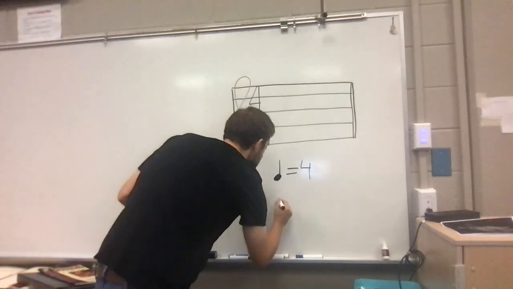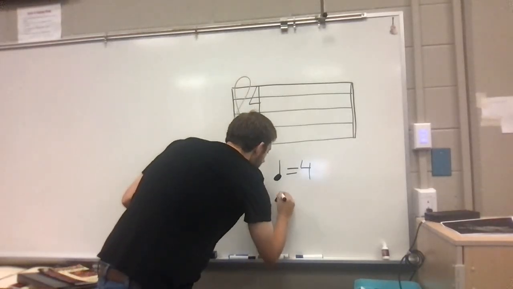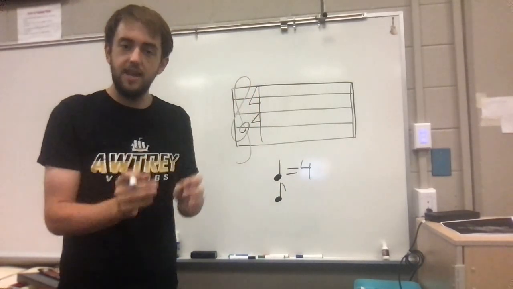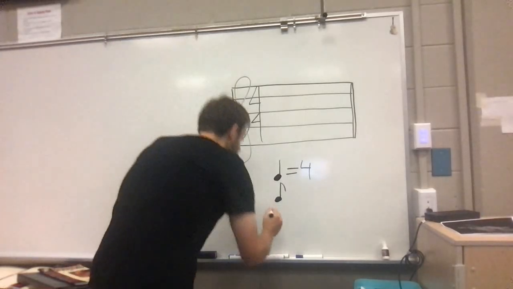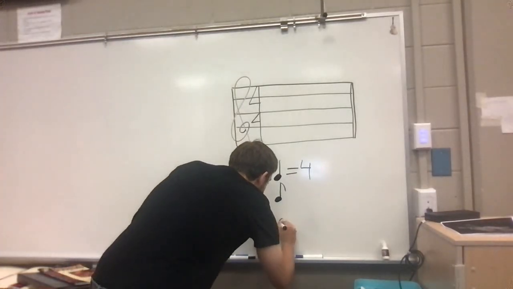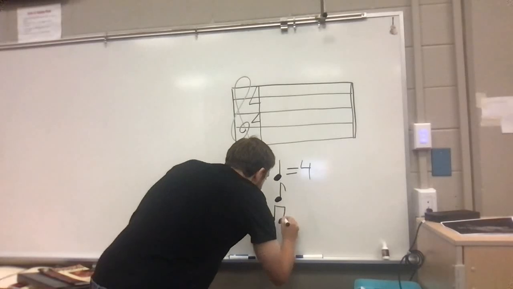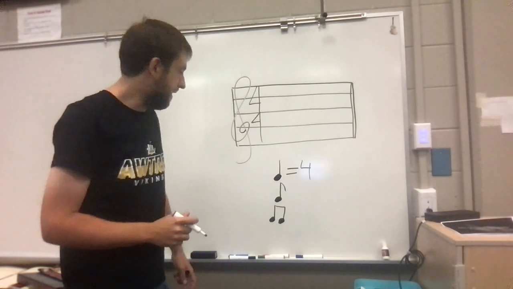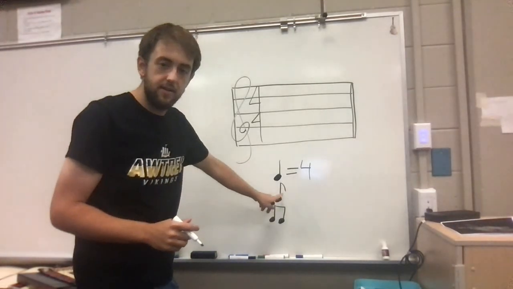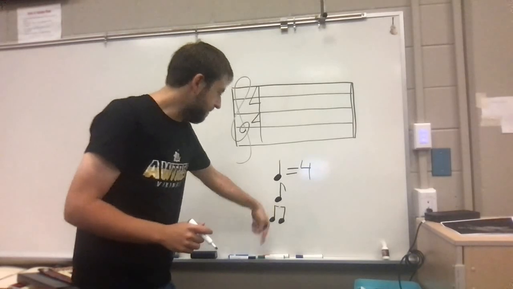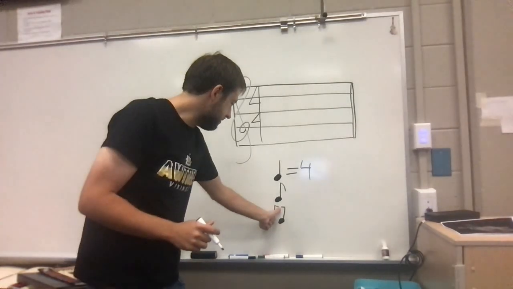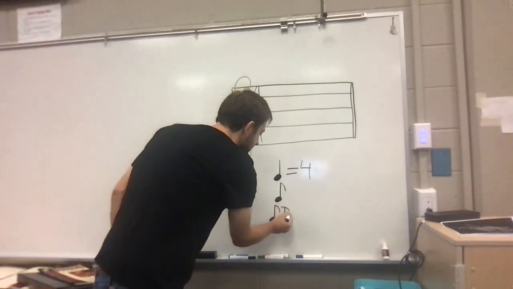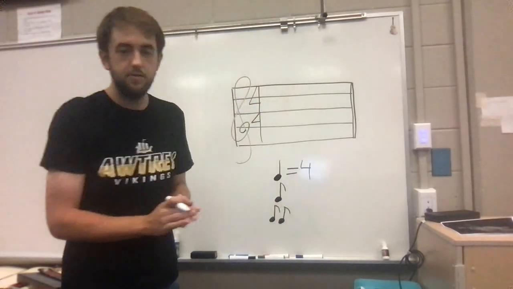We're going to take an 8th note. This is one way of seeing an 8th note. This is an individual 8th note. A lot of times we see them paired with another 8th note and they look like that. These are the same thing. The way I like to think about it is the single 8th note, this little dangly flag, is what happens when you split them in half. It's hard to see it that far away, but when you split them in half, the little flag just dips right down. So you have 2 8th notes.